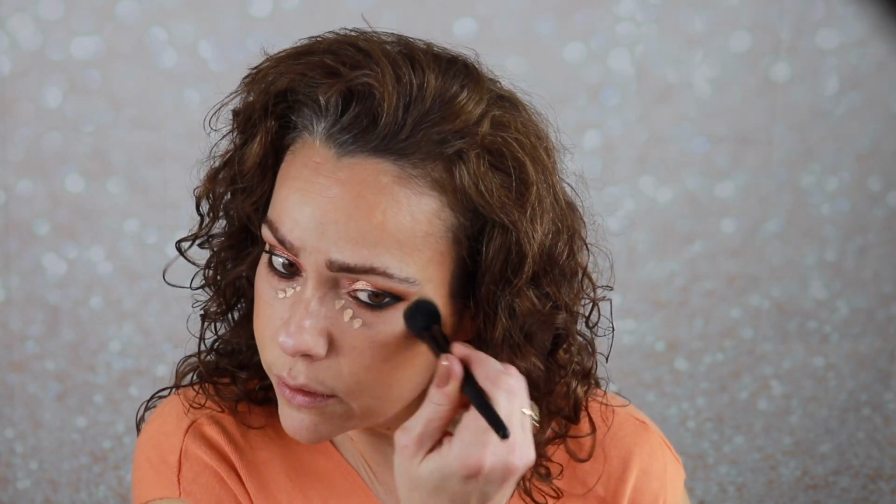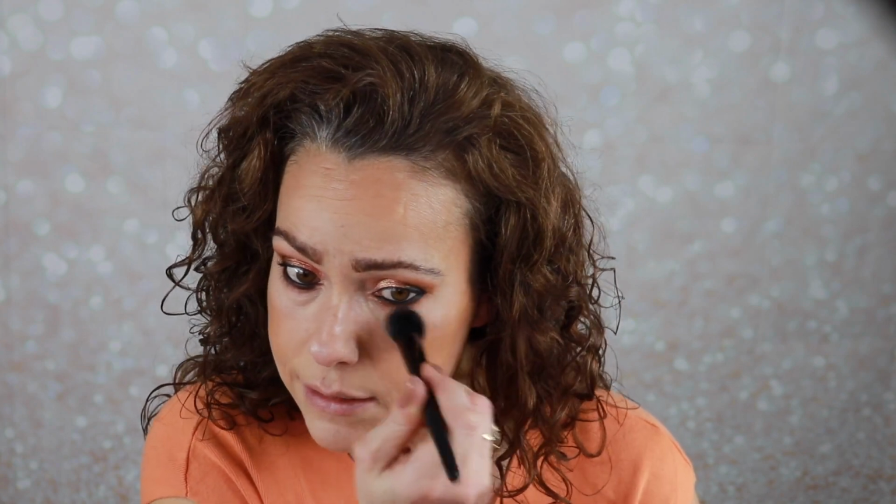This is an e.l.f. Putty Bronzer brush. I don't know who would apply that for putty bronzer. It just seems too small, and I didn't really enjoy the e.l.f. Putty Bronzer. Unpopular opinion, but I did not like that. I like the putty blush, but I have found a use for this brush. Seems to fit under my eyes nicely.